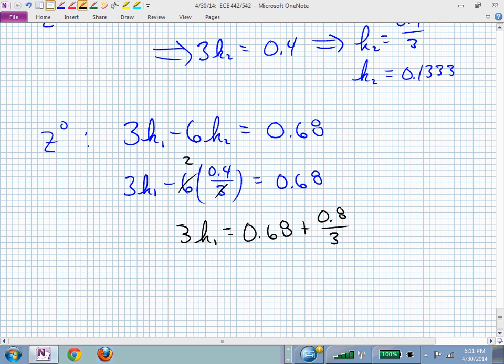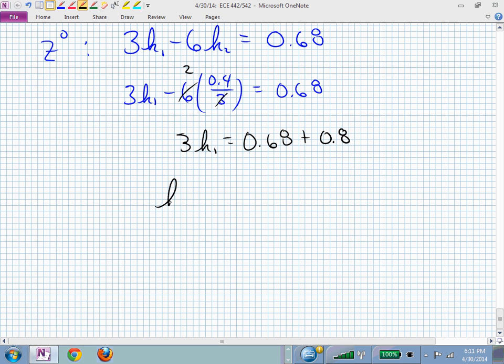Is that right? No. Wake me up. I got rid of that 3, didn't I? I canceled it. So I just have, somewhere, if I can find my eraser, just 0.8. So that now k1 is 1/3 of that sum, or 1/3 of 1.5, essentially, almost, and that's roughly a half. Or if you do the multiplication, it's 0.4933.